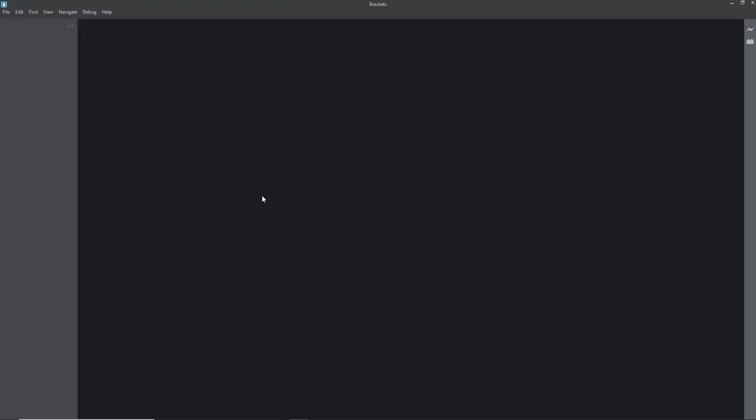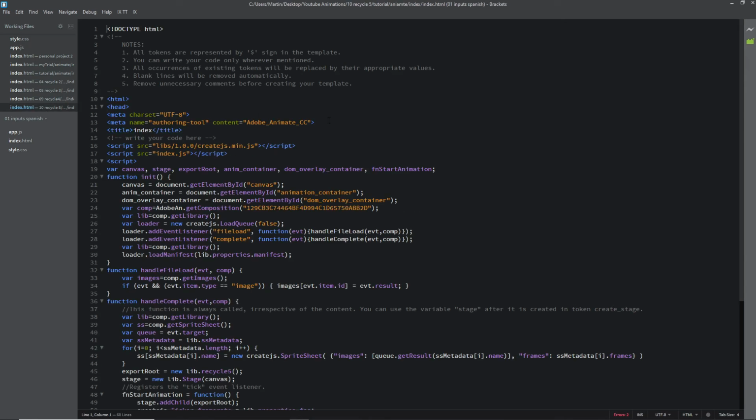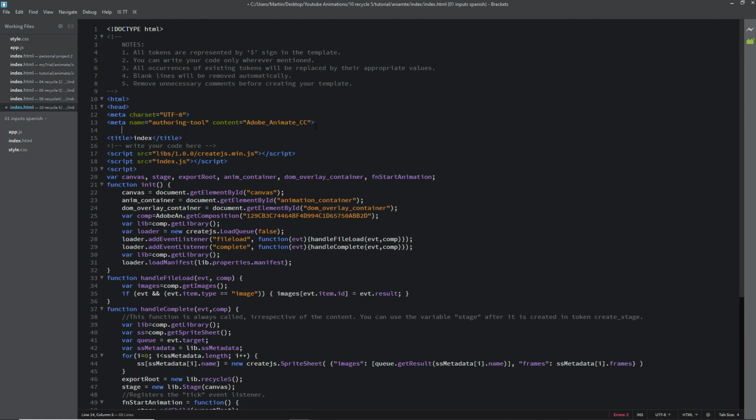This is going to open a code like this, and at the beginning we have this meta information. Below these two lines I'm going to hit enter to have a new line, and paste it, Ctrl V. This space in here doesn't matter, you can have as much space as you want, so don't worry about that.